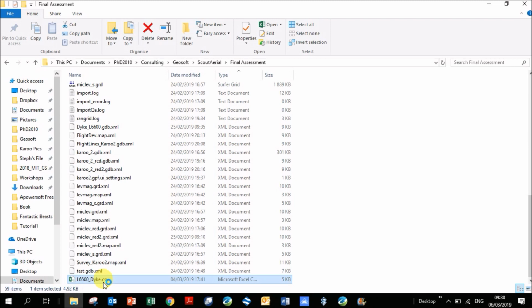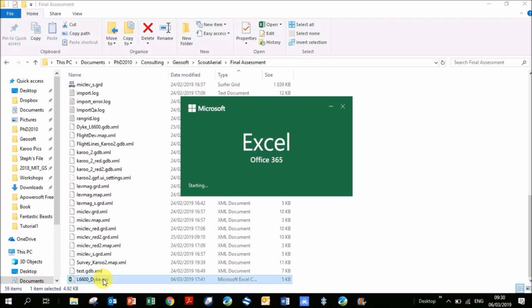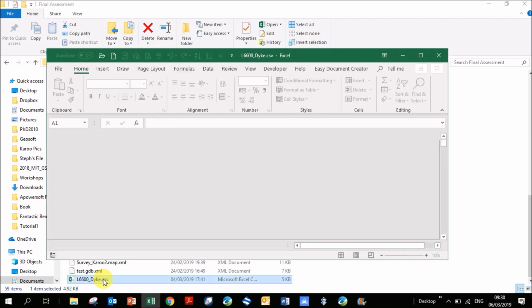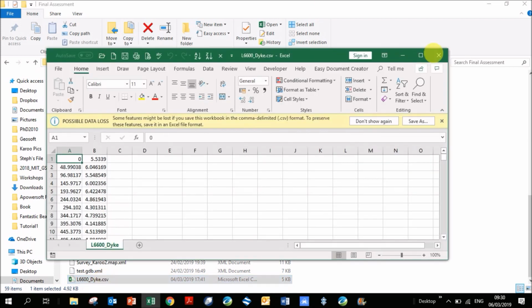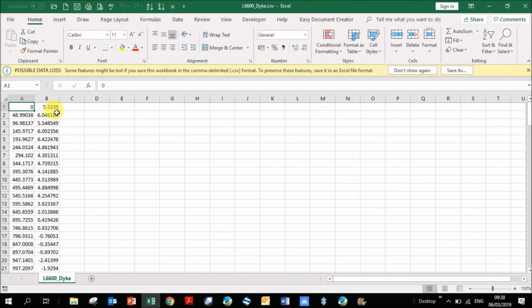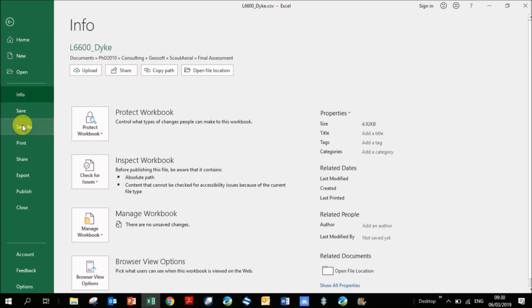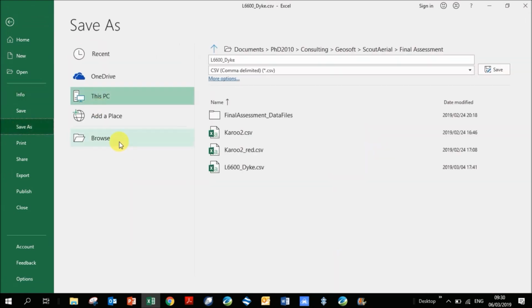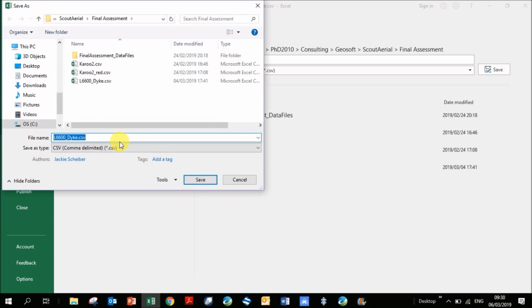Let's open it. So I'm going to open it in Excel. Okay, and so you can see it's got no headers because Euler doesn't bring in headers. And so what you're going to do now is it's a CSV, but we're going to save it as a PRN. So if you go File, Save As, this is all to get it in the right format to be able to import it into Euler.